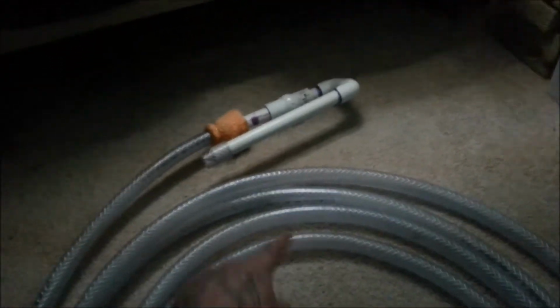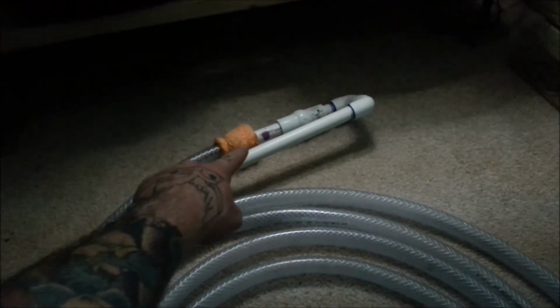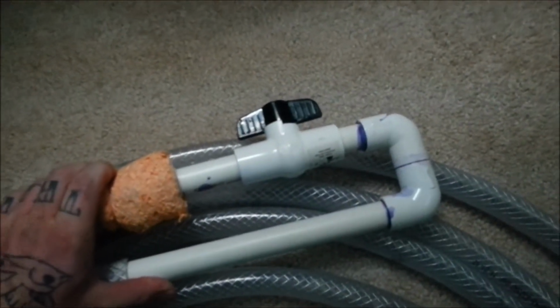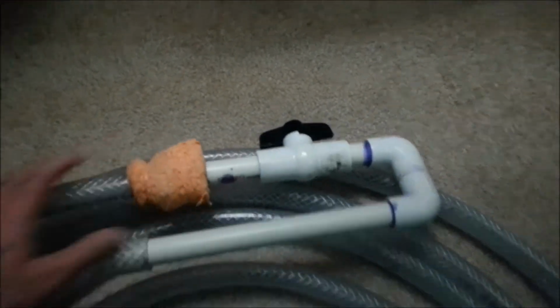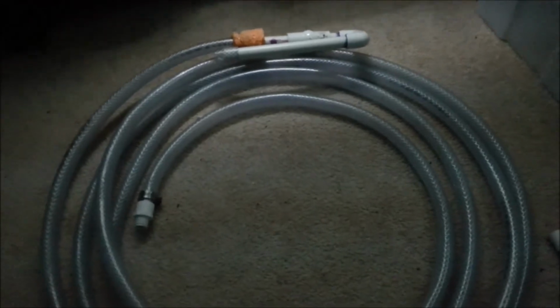This tube is 1-inch tube. This pipe is 1-inch pipe. You have to make sure that the tube fits onto the PVC. So altogether I have 1-inch pipe, two 90-degree elbows, a ball valve, and depending on how far away your tank is from your toilet is how long you need to get your tube. The tube's expensive, $2 a foot. This is 30 feet, so you know the math right there, it's $60.